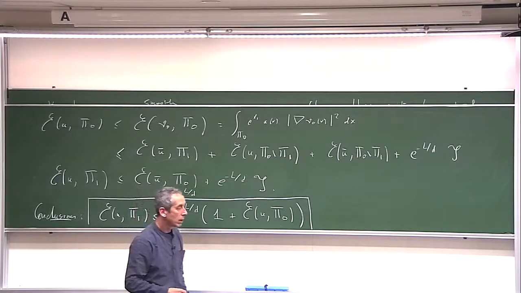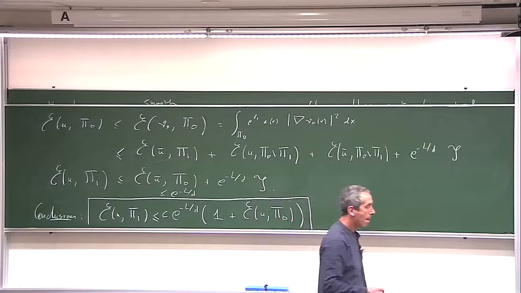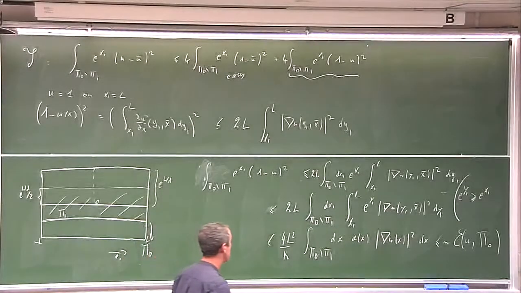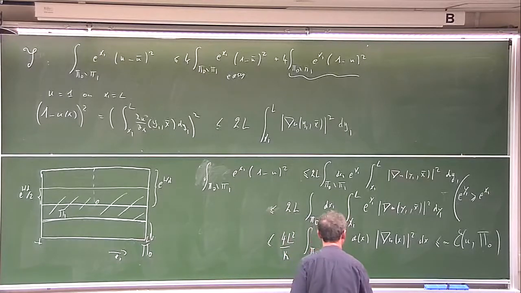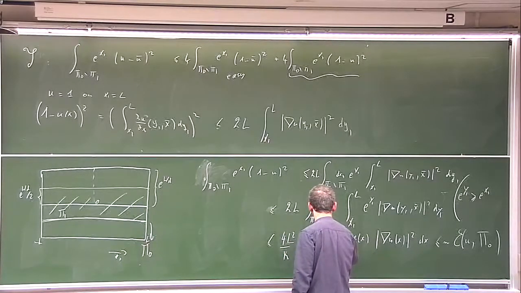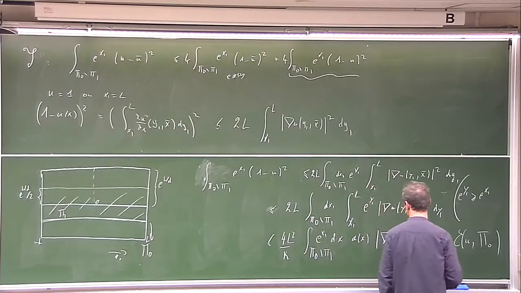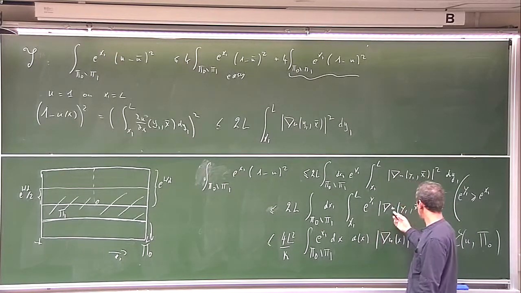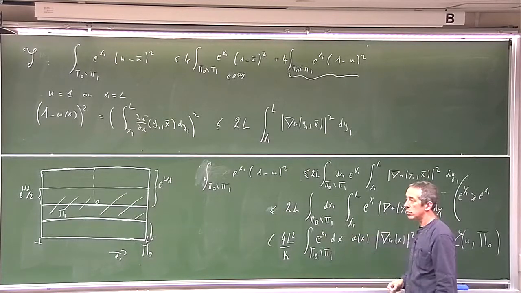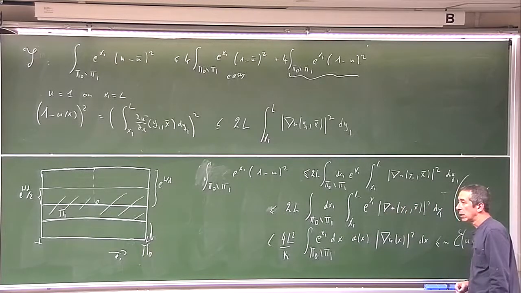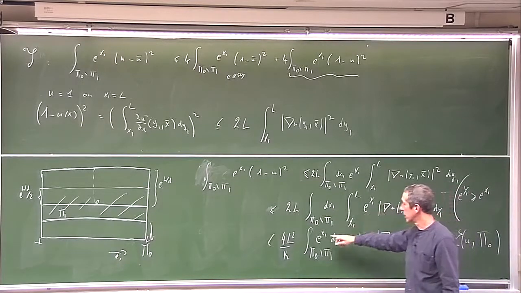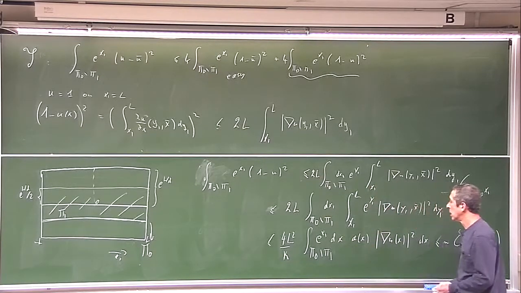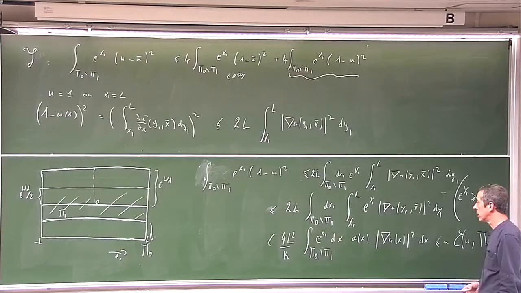Yes? In the last line there, there's an exponential term missing in the integral. Yes. I changed the notation. Here I was integrating with respect to y1 and x bar, and then I changed the notation, so the y1 has become an x1. But that should be an exponential term, yes. Thanks.